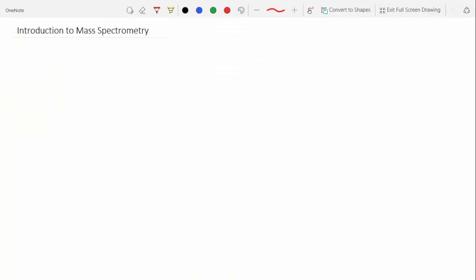Does anybody know what mass spec does? Daniel? Do you know what mass spec does? So you can use mass spec to identify chemical compounds, and what primarily are we looking at when we're identifying them? The mass. So you can look at the mass. What other features can you maybe see in a mass spec? Yeah, you can see ratios of peaks.